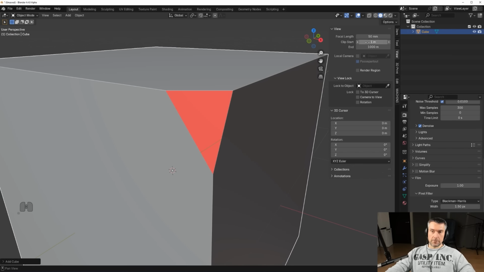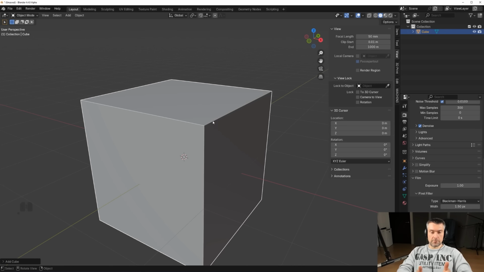Now, by default, it's set to 0.01. This could cause issues with Cycles. When you're previewing something in Cycles and you have two surfaces really close to one another, not on the same plane, but close to one another, they could be Z-fighting against one another. It will seem like there's a glitch on your mesh. This is also very apparent with decals. So what I would do here is switch it from 0.01 to 0.1. In my experience, it's just better.